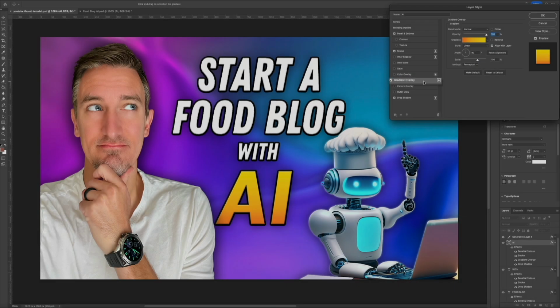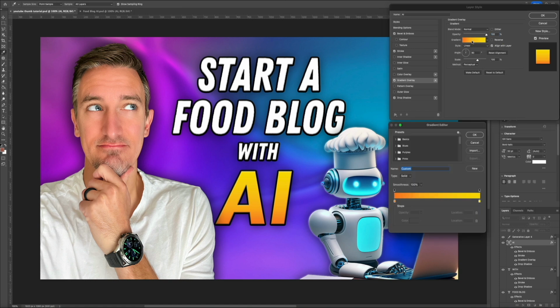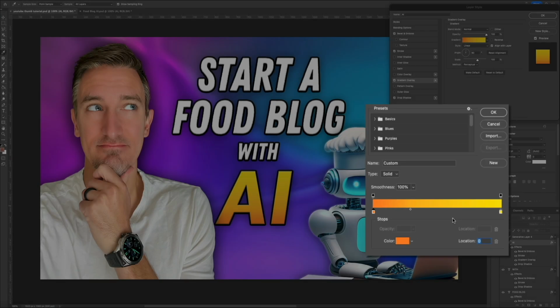And then within the settings, click the gradient color picker. And this will open another pop-up where you can edit the gradient and really get specific with the colors used. For example, if you click on these little color swatches under the color bar, you can distinguish the exact color used and where the blending starts. I'm using an orange that fades to a yellow, but this is where you can change the gradient colors, and feel free to play around and see what looks best in your text.